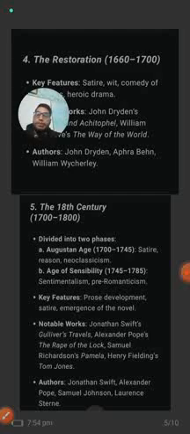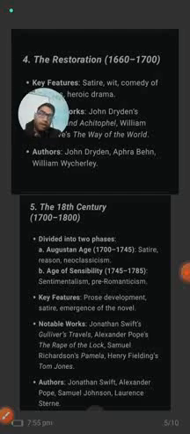We see the Augustan age, then after that the age of sensibility, starting from 1745 to 1785. In this age of sensibility, we see the important outlines: sentimentalism, mentalism, pre-romanticism starting in the age of sensibility. Now, key features of the 18th century are prose development, satire developing, and the emergence of the novel, right?